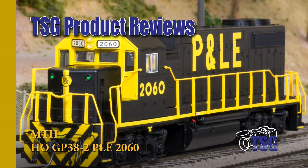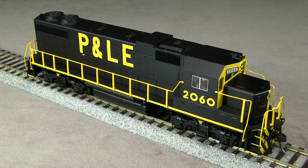Today I'm reviewing an HO scale GP38-2 locomotive from MTH. My example is decorated for Pittsburgh and Lake Erie. The model seems to match prototype photos of the real PLE 2060 from the 1980s.